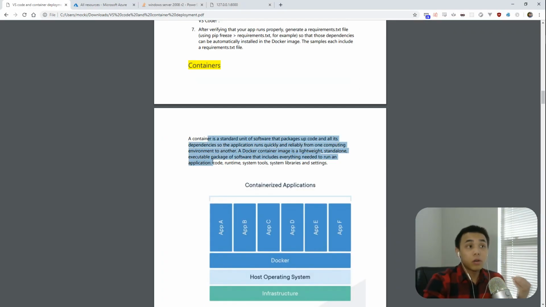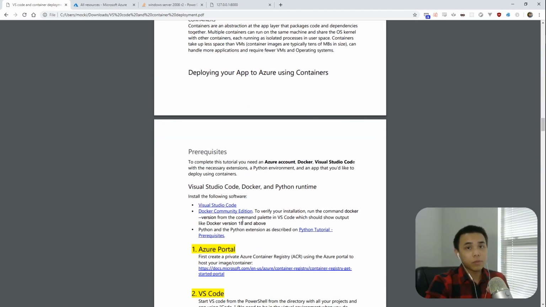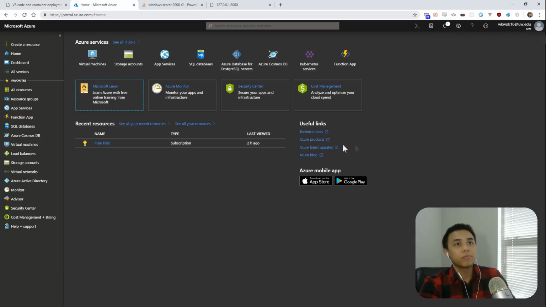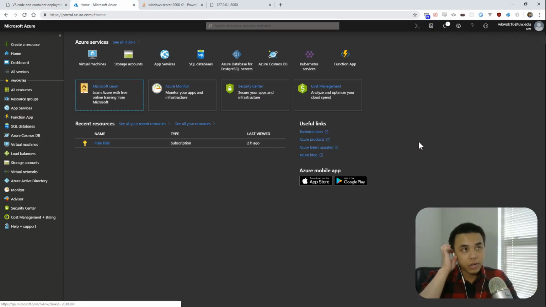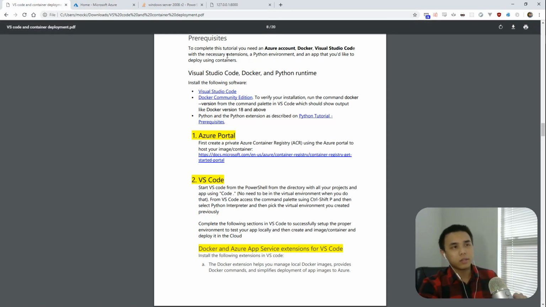So you can read up on what containers are and why they're important over here. But for the purpose of this video, I'm only going to be showing how to containerize it. So first, we're going to go over the Azure portal. You should have already made an Azure account, and you can get an education license for free, and it's free for students. You should have unlimited stuff for that, kind of.